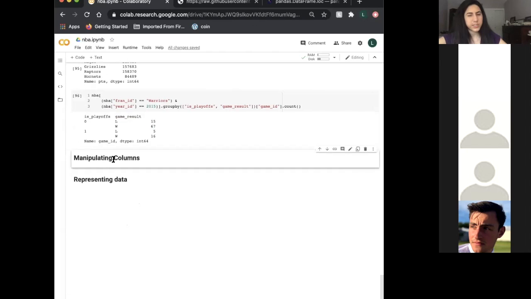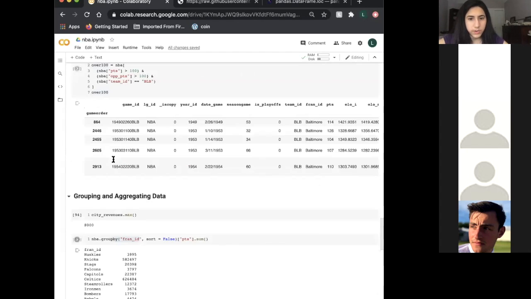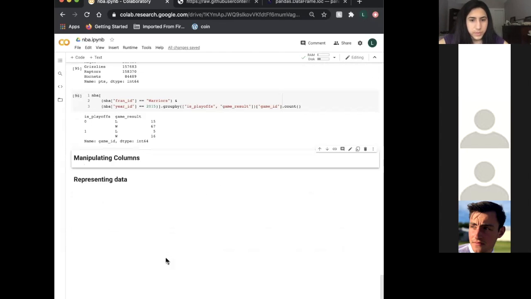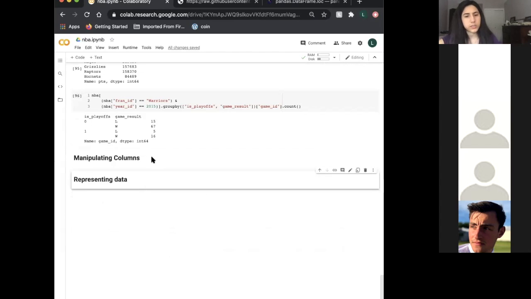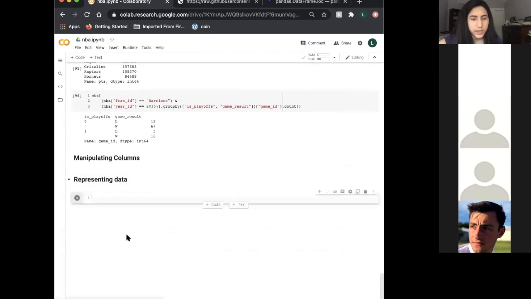Manipulating columns section works much like the rest of the sections. That's basically just like adding new columns if you want, manipulating the other columns. So representing data is much more interesting because you're looking at pictures and what the data actually looks like.